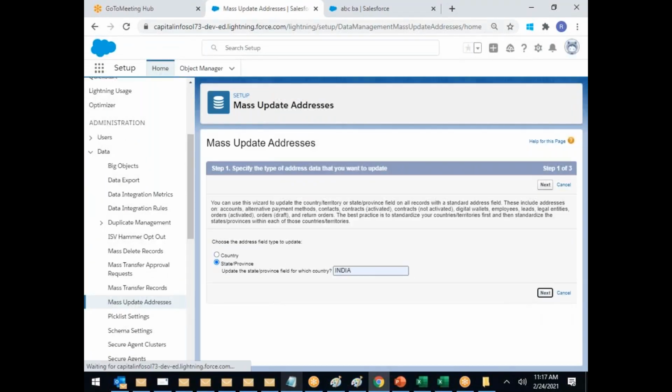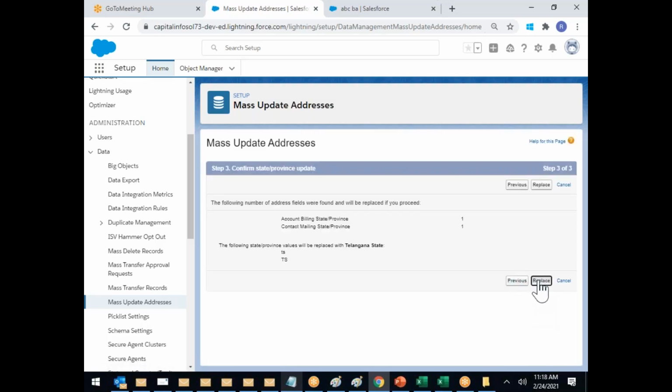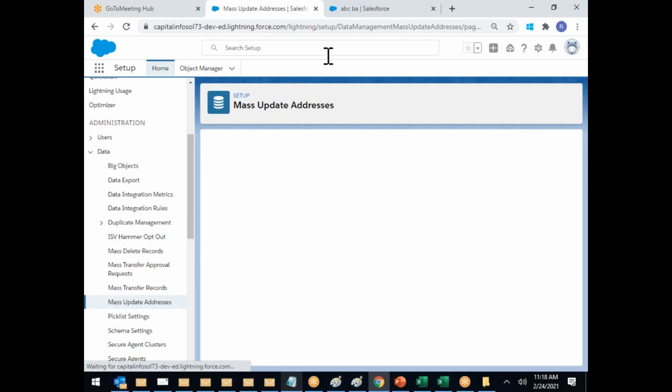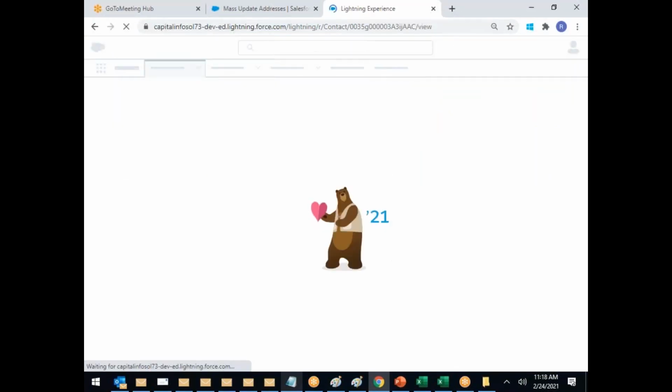Click next. The system will show you all the data. Somebody has entered TS. I want to change it to Telangana state. So all the TS, small ts, capital TS will be changed to Telangana state. Replace. Done.